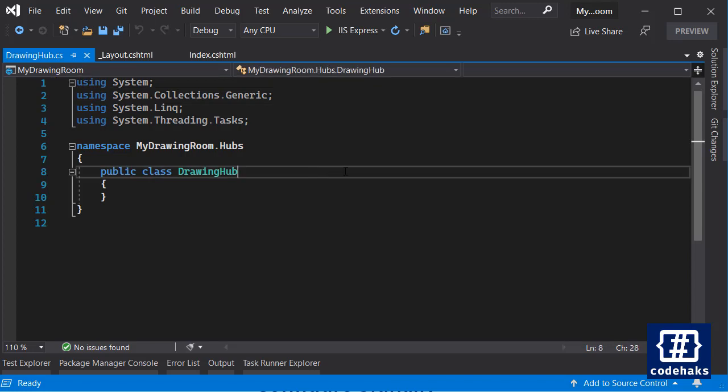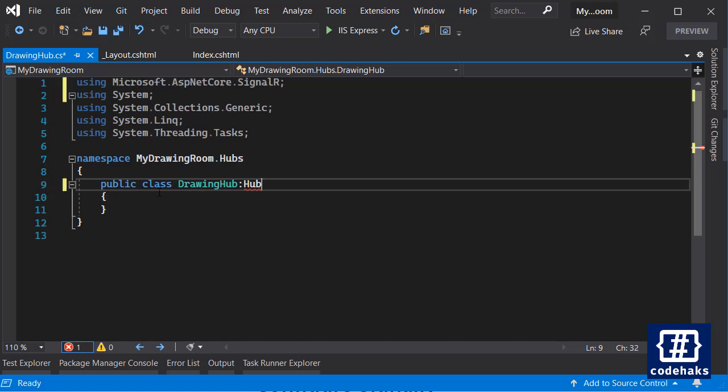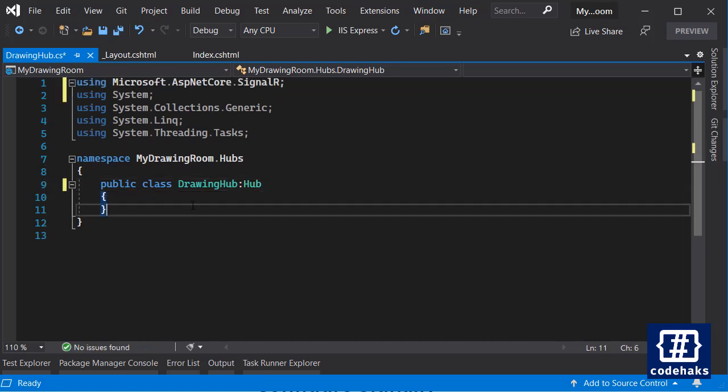And I think I need to inherit from Hub. I press Ctrl+. here and add using for SignalR, and here we are going to add some methods later, but for now let's leave it like this.